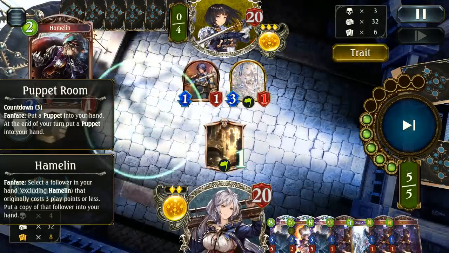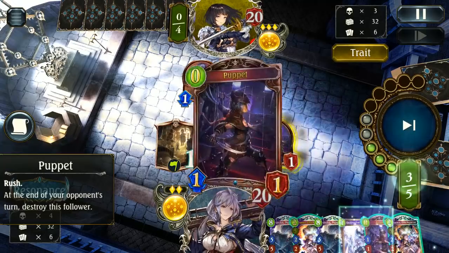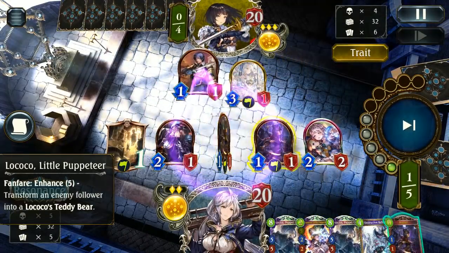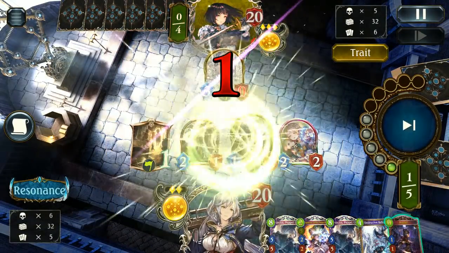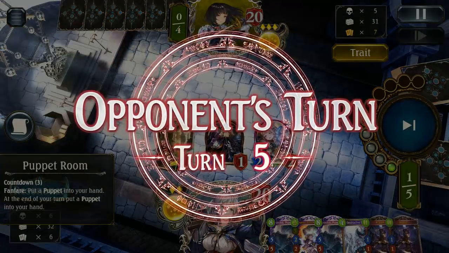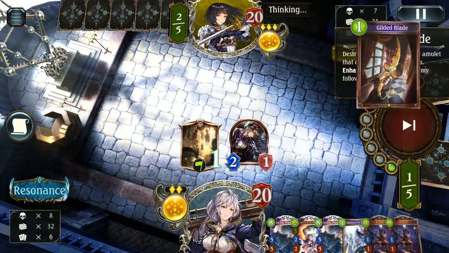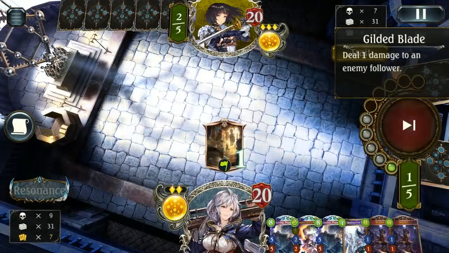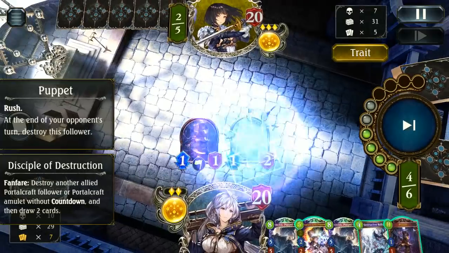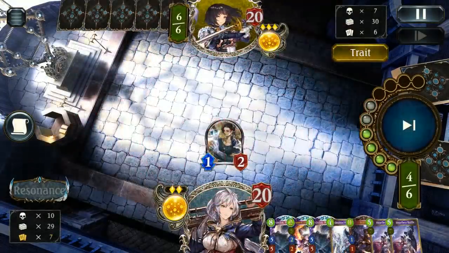But we're set up pretty nicely. Another Hamlin, couple of puppets, clean up the board nice. Play another Loco since we pretty much can at this point. We don't really have a reason to hold on to those yet. Mainly just want to get some pressure down. And I really just want to make sure I had some extra space available in case I did draw into my Omen. Or in this case, draw a card, Disciple of Destruction. A great draw card. Gotta love Disciple of Destruction.